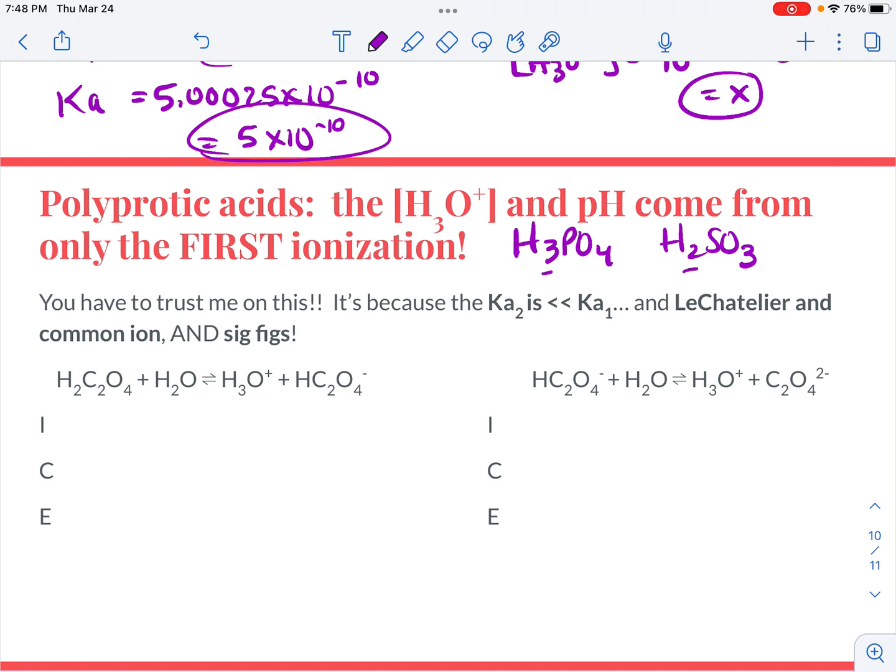This means that when they ionize or dissociate, they do it one hydrogen at a time, which technically means the complete dissociation is a sum of multiple equations. Okay, so if somebody asked you for the complete dissociation of one of these, they would have to tell you Ka1, Ka2, Ka3, and to find the total Ka of the 100% ionization of this, or the 100% dissociation, the equation where you've got no hydrogens left.